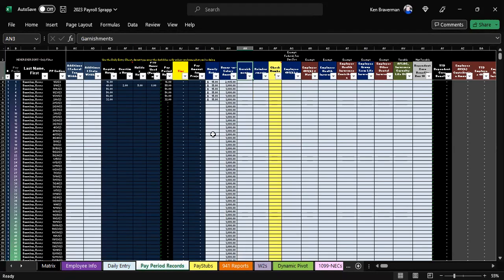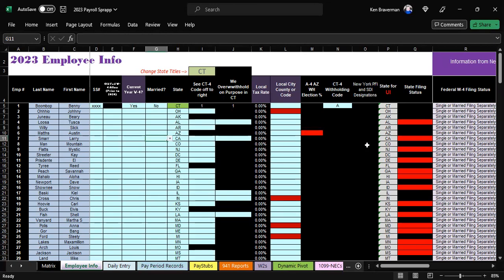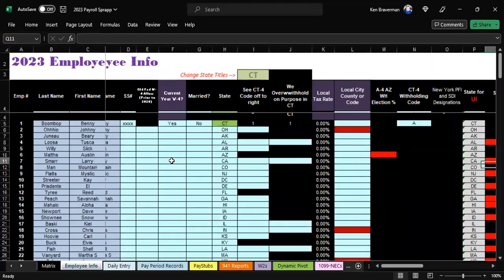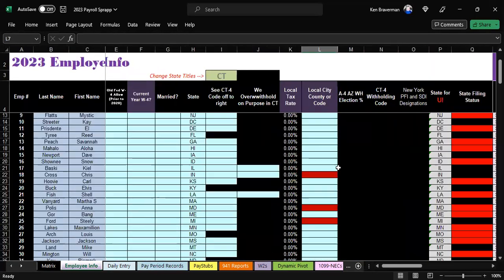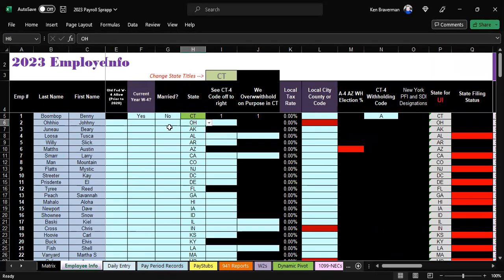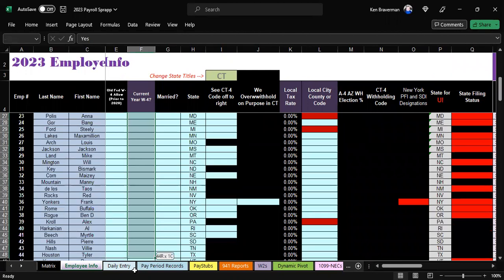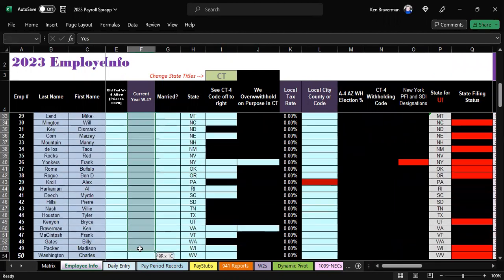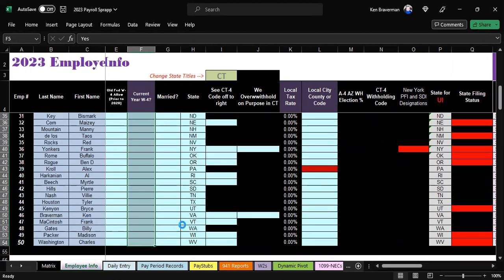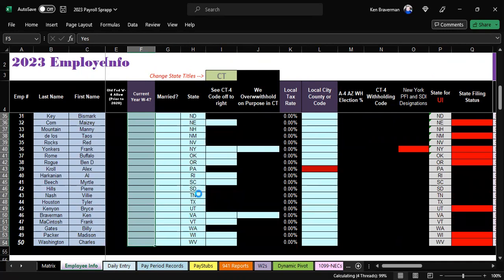So what I'm going to do is go through tonight every one of these red boxes. This is what's fun about this. The red boxes mean that you have to fill something out. So like for somebody who's in Ohio, let's assume all these people are using 2020 W4s. This is how you fill out the employee sheet. I did a sample of 50 employees in 50 different states to show you how every single state has different things that you need to enter.